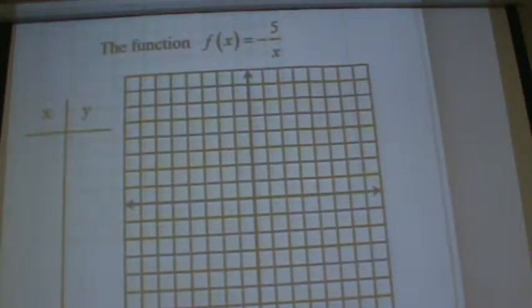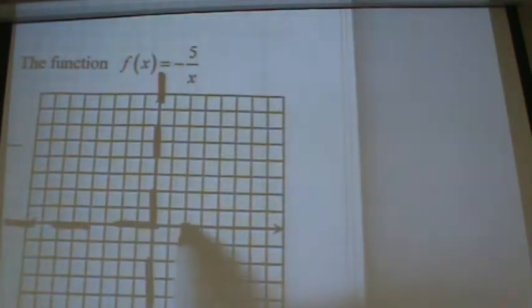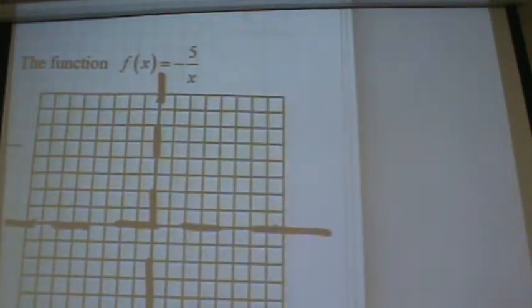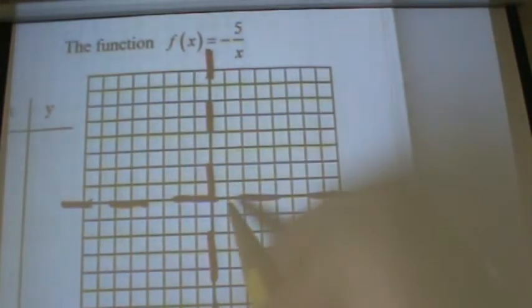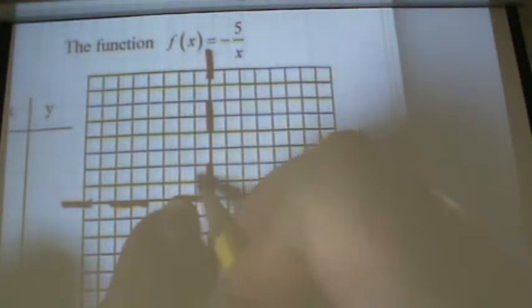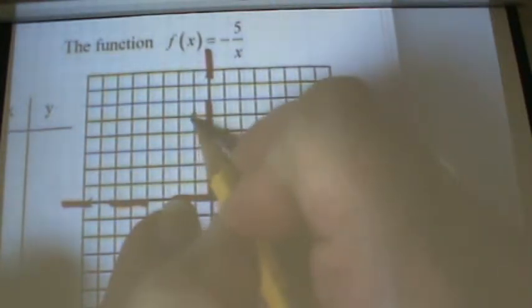Well, let's put our asymptotes in first. And now instead of going over 1, up 5, we're going to go left 1 and up 5. 1, 2, 3, 4, 5, there's a point. You're going to go 5, 1, 2, 3, 4, 5, and up 1. Here's one boomerang. And then the other one would be 1, 2, 3, 4, 5, down 1, 1, 2, 3, 4, 5.